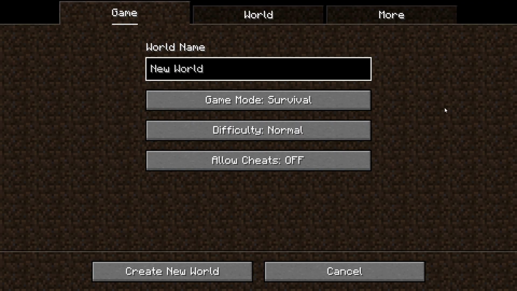Today I'm making a new world on normal survival, and the purpose of this video is going to be to show you how to get a good start. And what do I mean by a good start? I don't mean making a farm or a starter base, but I simply mean how to quickly get some diamonds.